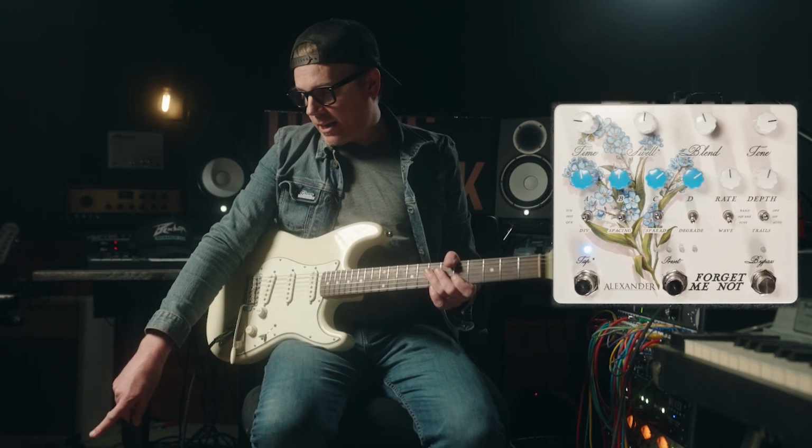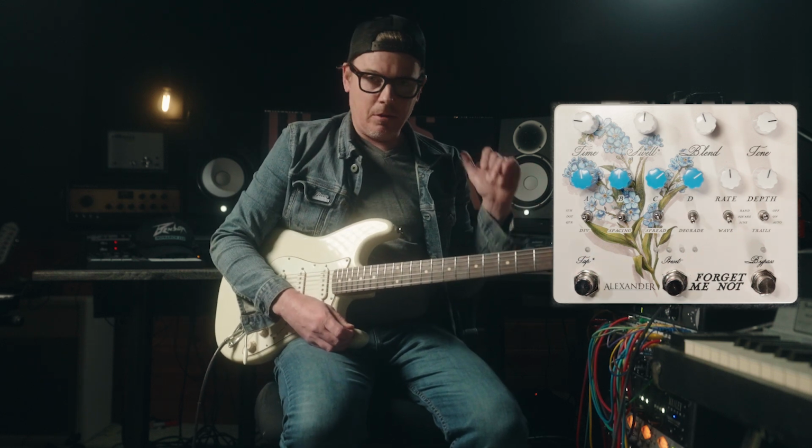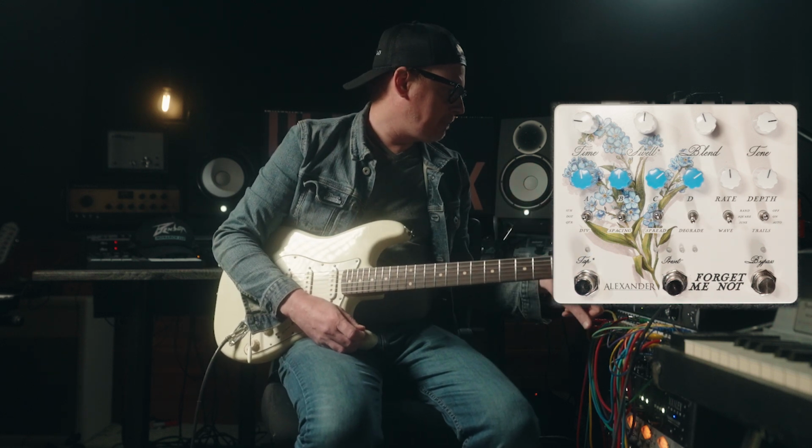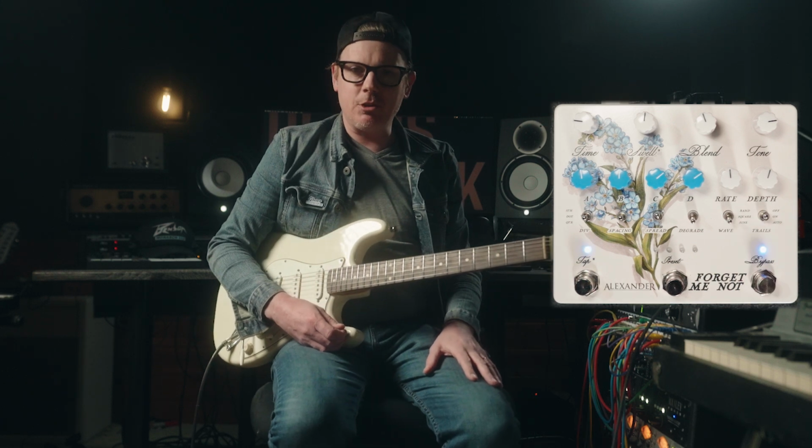So what I have going there is I have a Paul Cochran Tim on the front end, and like I said before, the Fuchs on the back end. And what I dialed in here was something just kind of nice, kind of dreamy.